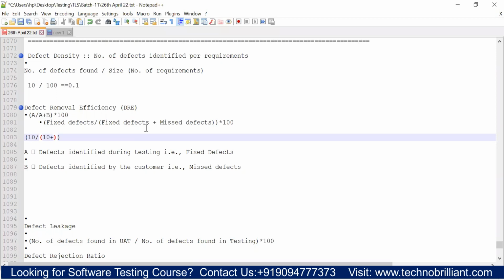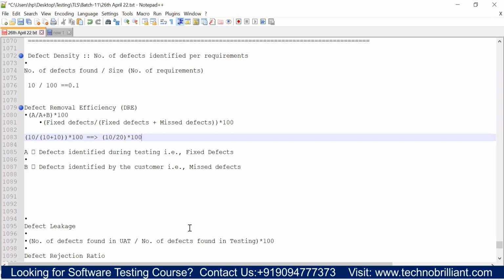And how many defects have we missed? Let's assume we have missed another 10 defects, right? So let's do the multiplication. What will be the answer? 10 divided by 20, multiplied by 100, right? So this will be the formula.